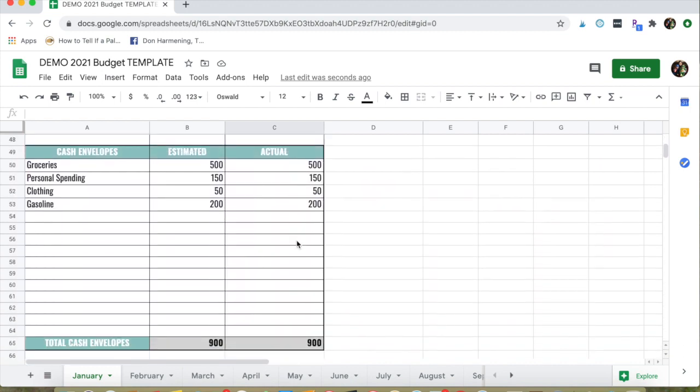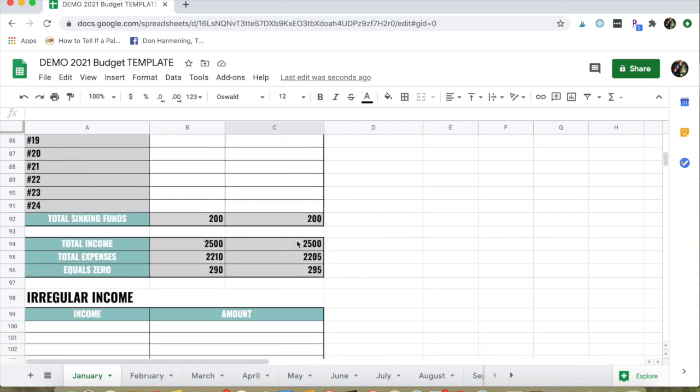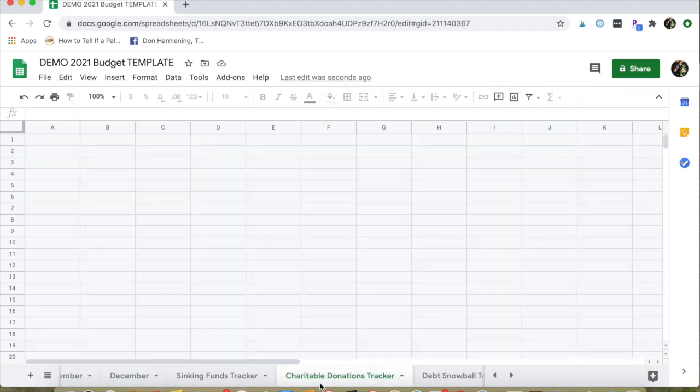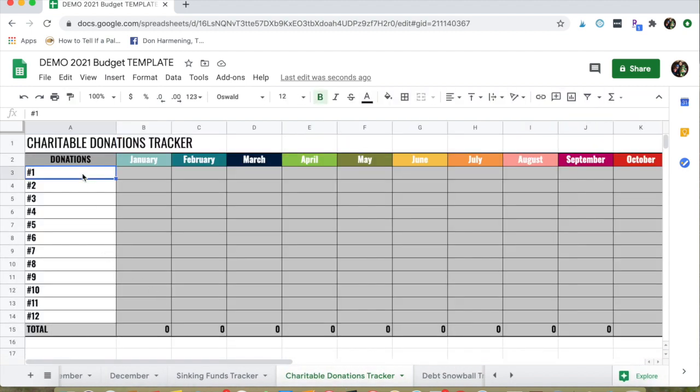Now, let's say that Frank and Sue also like to give to charities, to different charitable organizations. You'll see that these are formulas. So you want to go over here, scroll down to the bottom as you're setting this up, and you might have some different charitable organizations that you use. That's where you're going to type this. So let's say you give to a nonprofit, it could be whatever, you give to your church, and then let's say you give to a missionary. You can have up to 12 here that you calculate on a regular basis.